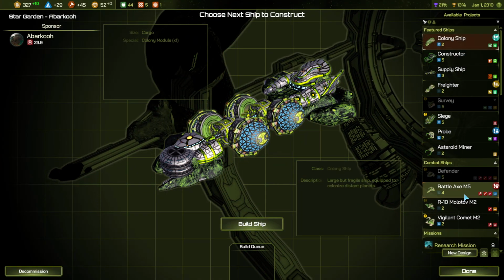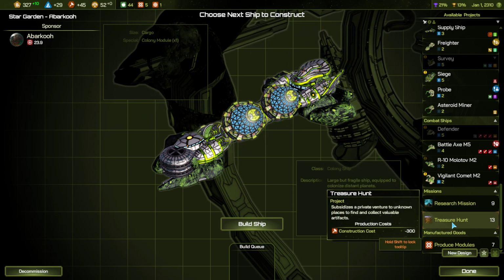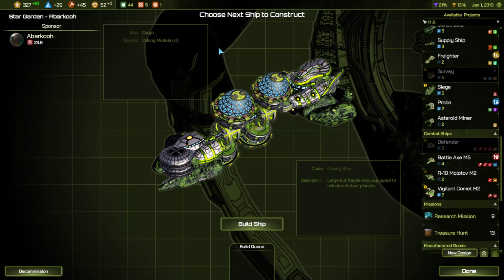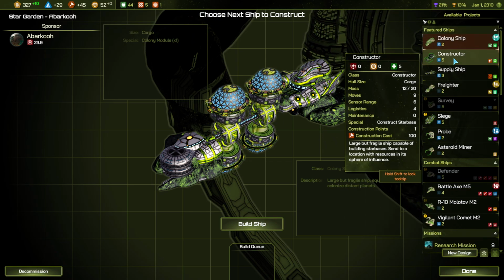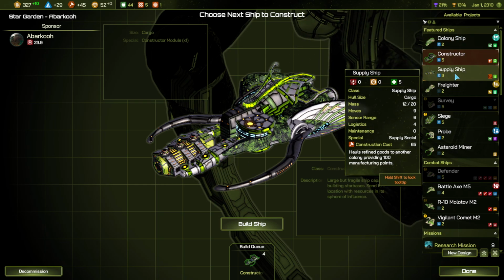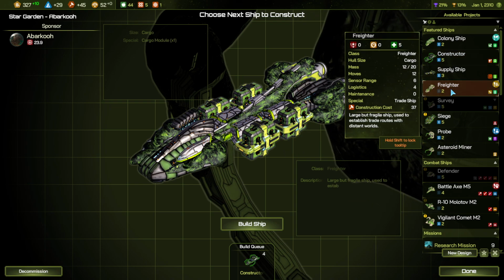Let's build something. Go get some research. We can do a treasure hunt. Do we have any modules? We got five modules. I'm gonna make another constructor. And then, is there one more planet out there that we can use? We'll get a freighter also.